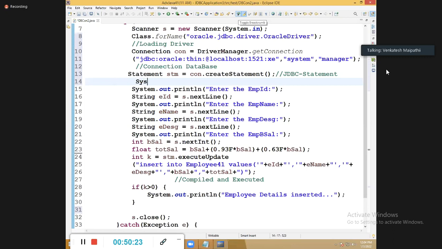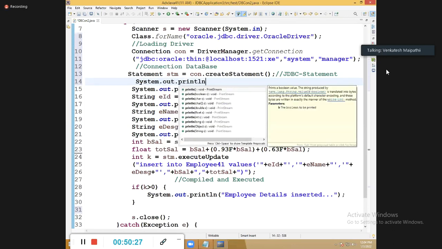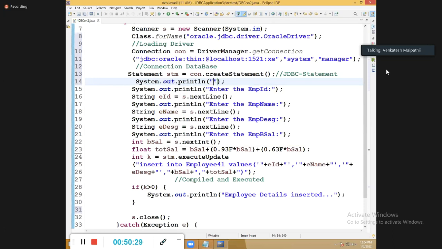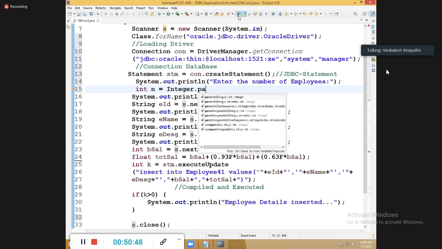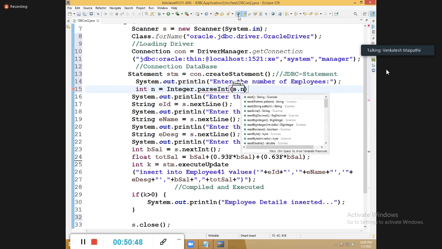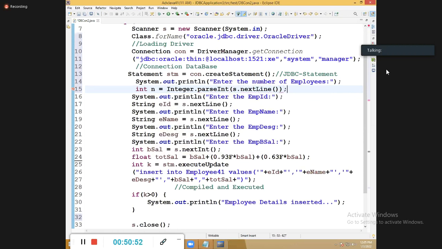Here I am putting one message. System.out.println, enter the number of employees. int n is equal to Integer.parseInt of s.nextLine.